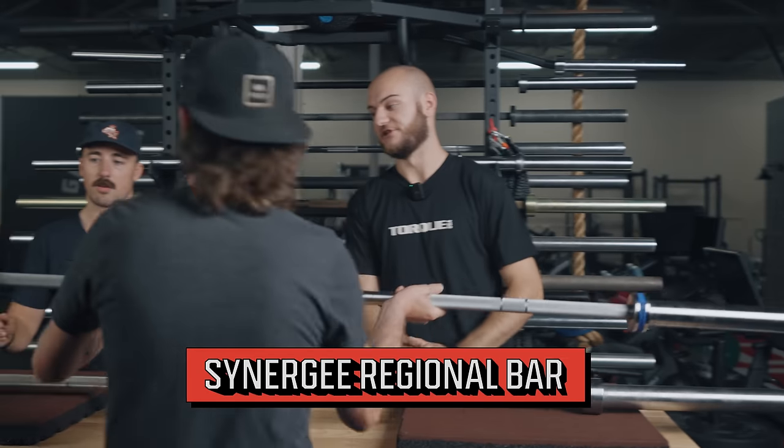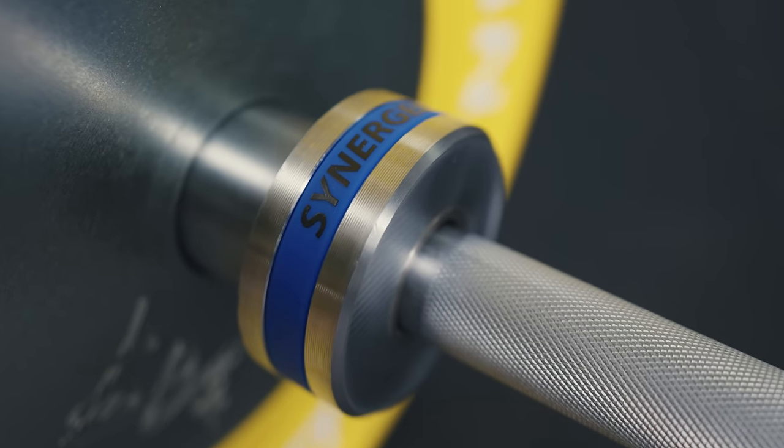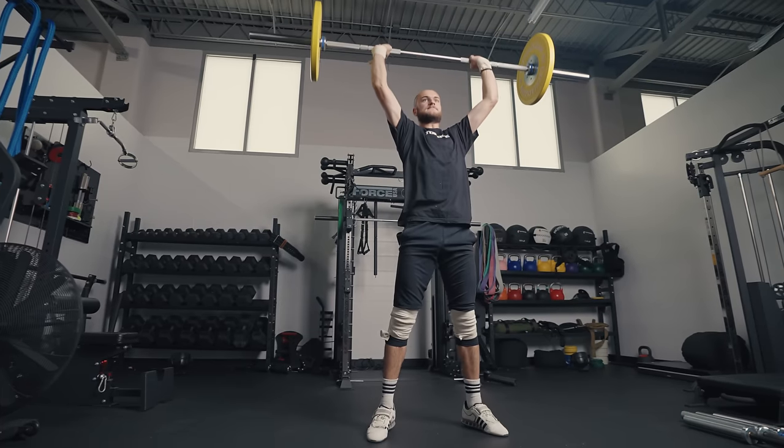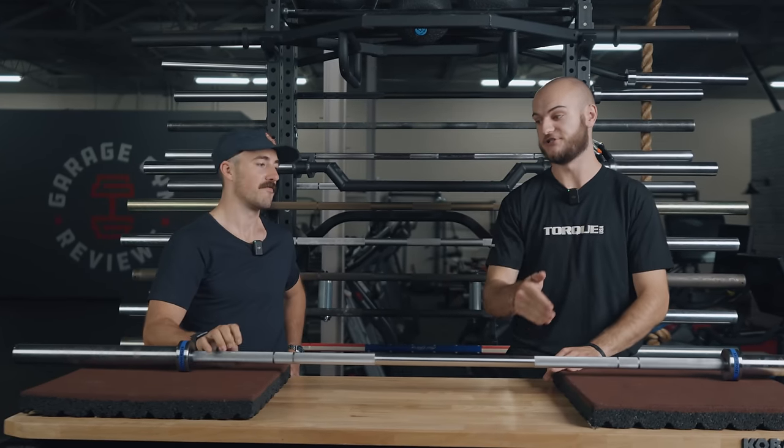Now, I had a couple of these personally, which prompted me to recommend them when I was helping somebody build a CrossFit gym. They bought 10 of these. I couldn't say enough great things about them, but we got them in, and I wanna say it was all 10 of them, when they first came in, they all bent on the first use. All 10? Right in the middle. Now, I wanna say, Synergy was very good with their customer service. As soon as it bent, we sent them an email, they just sent us a brand new one, no questions asked. I think we had to send them a picture. The replacements, once we got them all sorted out, were good, they didn't bend, but I will say, the company did a good job of making things right.